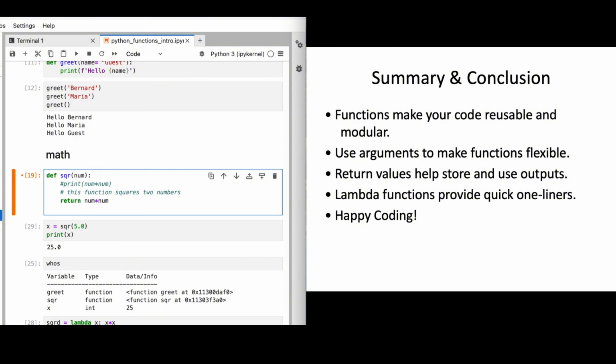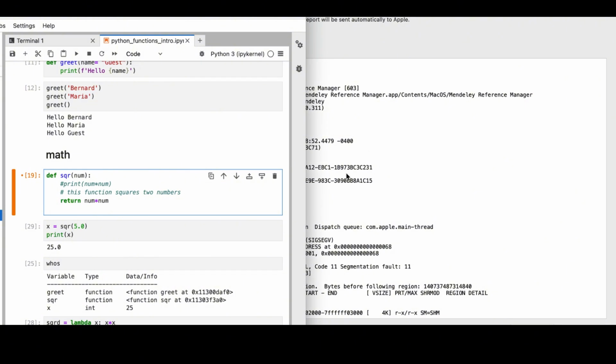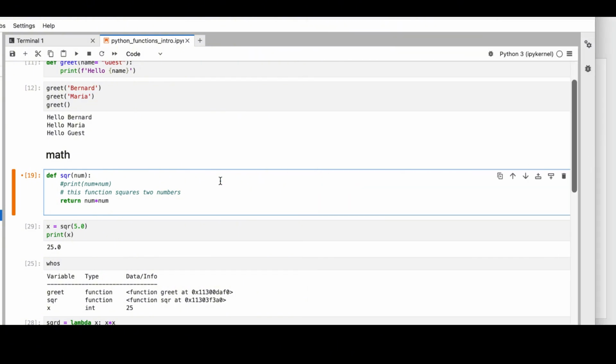I showed you how to receive values back from your function. Since the scope is different, operations or variables that you define within your function stay within your function. If you need them out, you have to use return to receive what you want. And then I also demonstrated how to use lambda functions, which are pretty fast and anonymous functions. And with that, please practice with a bunch of other code and let me know how it goes.